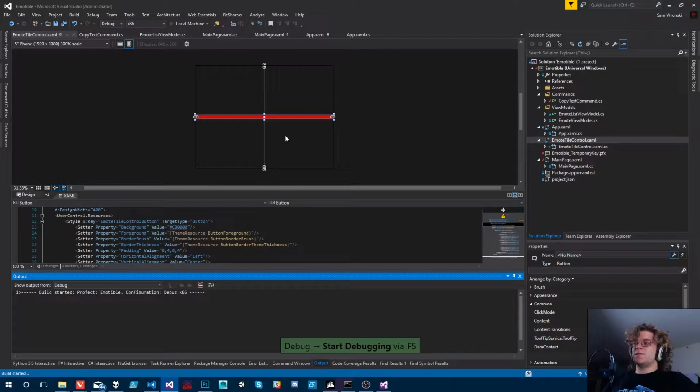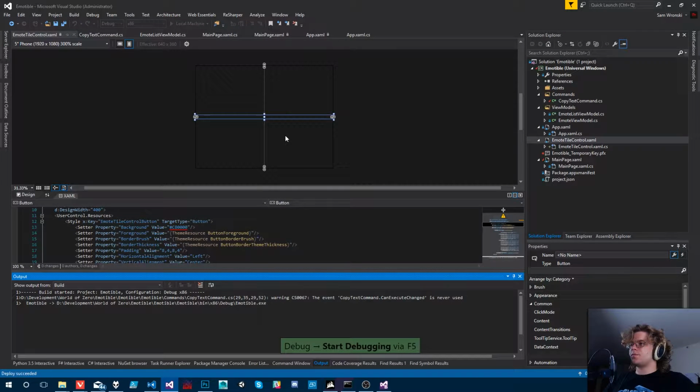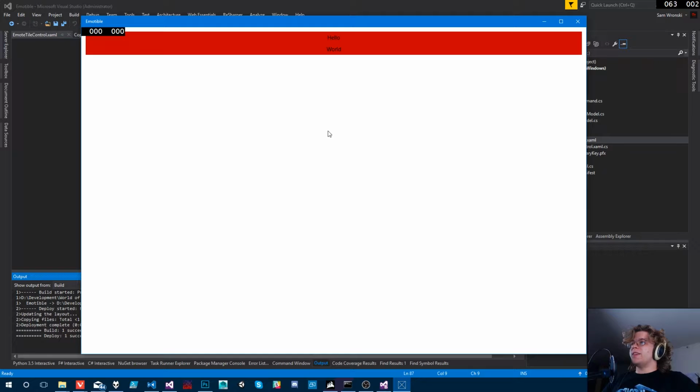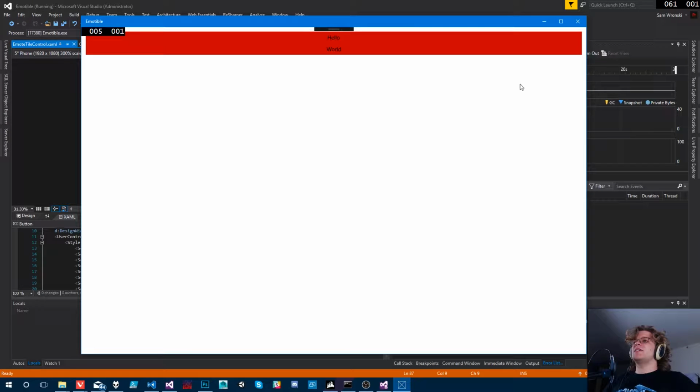So now if we start it, we get this thing. So you can see it draws a border around it, a little dark blackish border around it, and it still acts like our button, but is red. That's what we did there. So we effectively removed the use of that visual state. It's gone. So we're not really dealing with it that much.